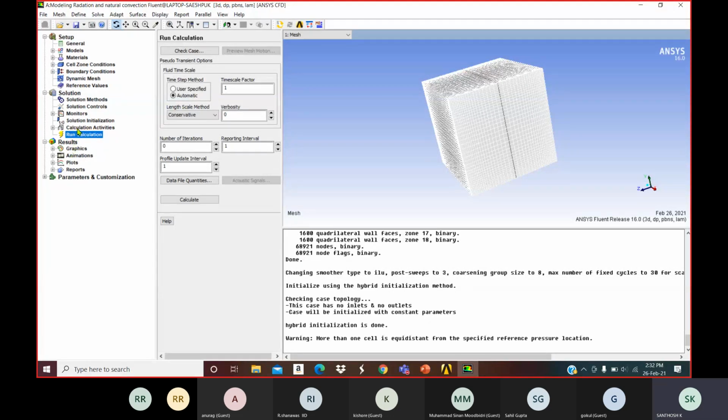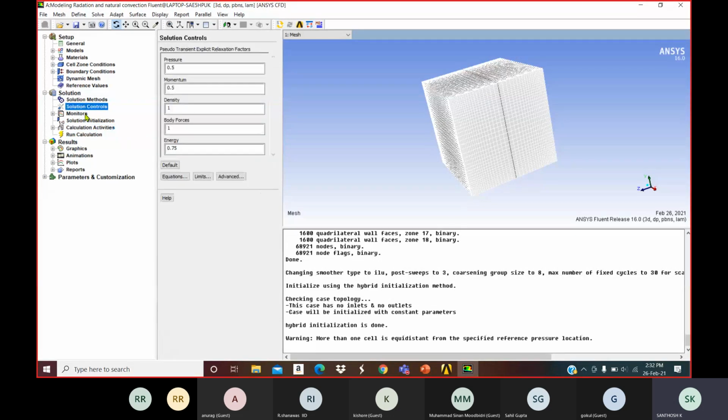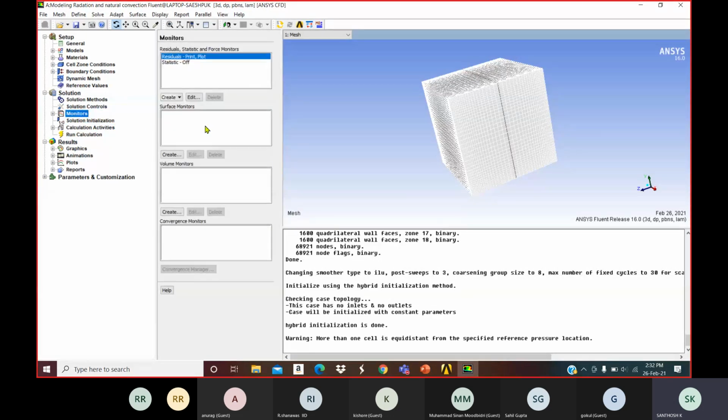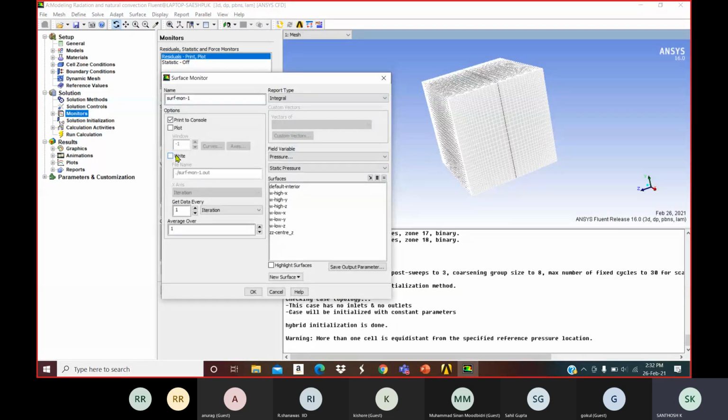calculation activities. In that you can go with here to create monitors. I'm going to create surface monitors over there. So create the surface monitors. What do you want to create? I want to see the temperature. Okay, the new surface at z center, or the z middle surface, this area.